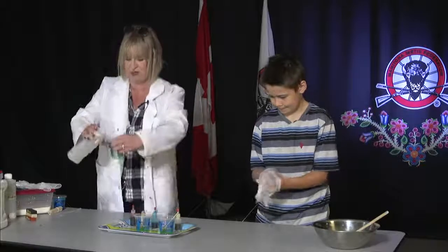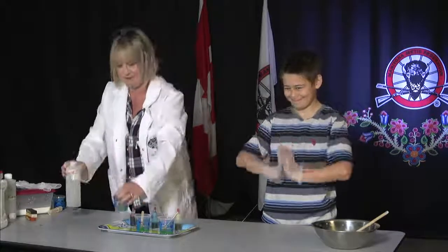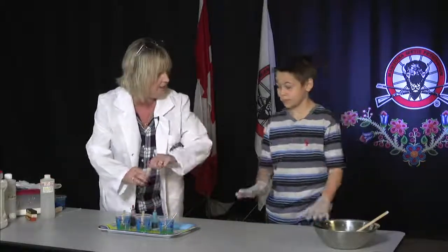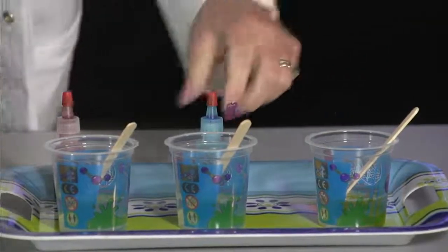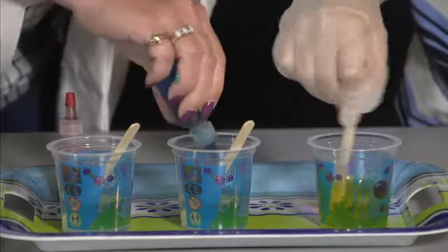And another 2 ounces right here. There you go. You're all good? And just so we can tell them apart, we're going to add some food coloring, okay? Once I add the food coloring, you want to use that stick just to stir it up. This one? This one. Stick right in the cup there. Leave that one for later. We need that one for later. Okay, just to get the PVA color.